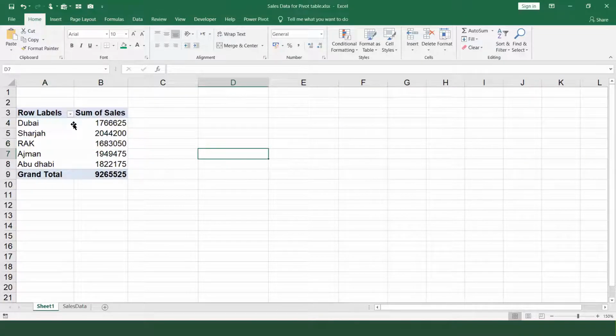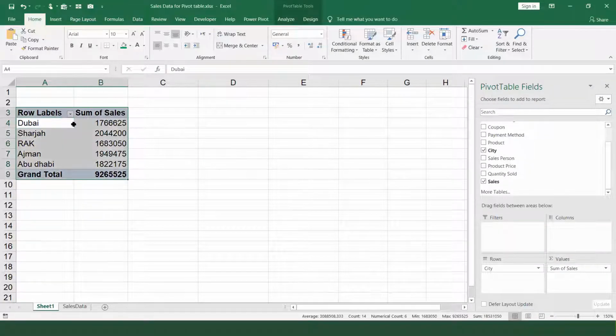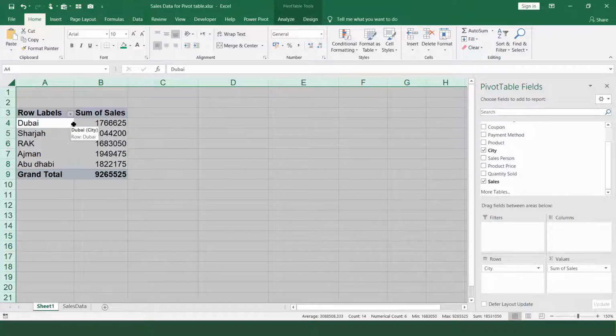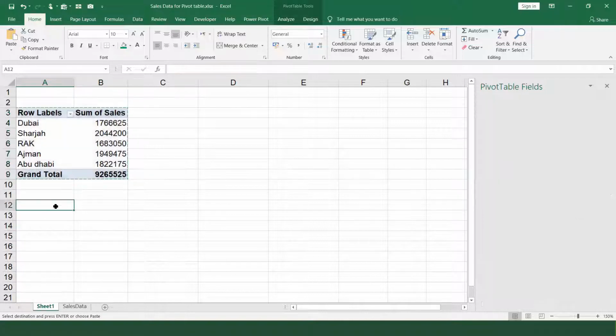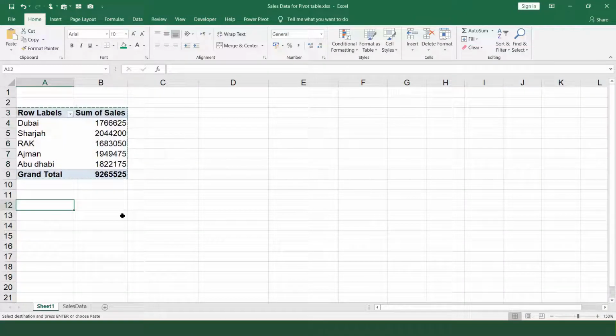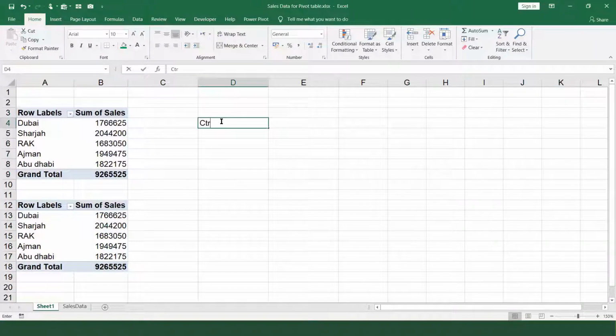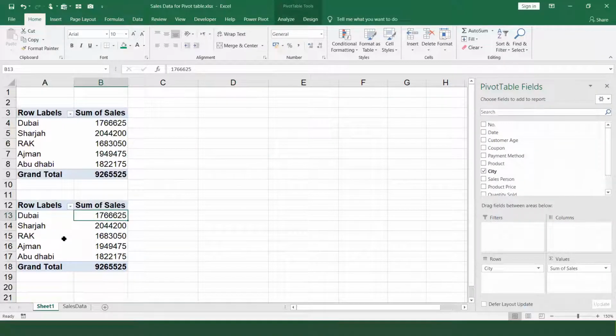Now what we will do, we will take this and you say Control A. You will select this pivot. Don't select the whole sheet like this, friends. Only select this much. Control A, that is select all, and you will press Control C, that is the copy. You will put the cursor below and say Control V for paste. So I said Control A, which is for select all, then Control C, copy, and then Control V for paste. Okay, now when I said Control V for paste, the same pivot table came here.